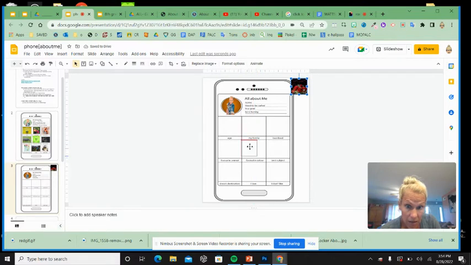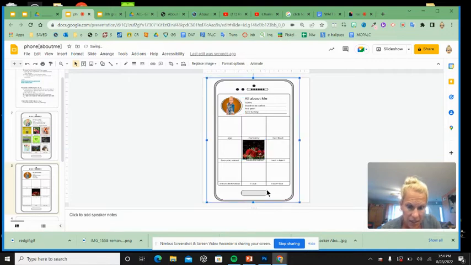I'm going to put it in favorite color, and I'm going to make it the size of that box the best I can. I don't want to cover up the thing that says favorite color because I want Miss Watts to know what box I'm putting it in. So I kind of make it fit as best I can. And there is my red image in that one.